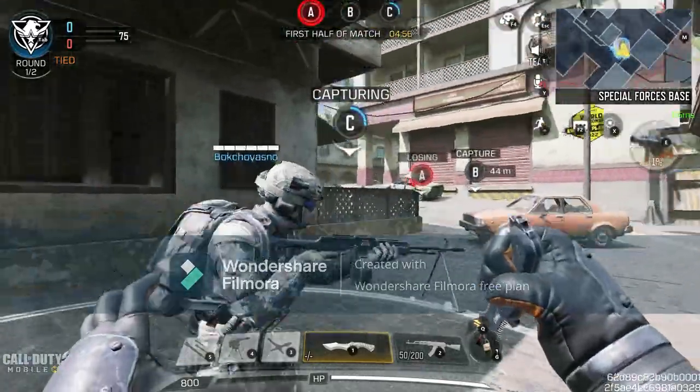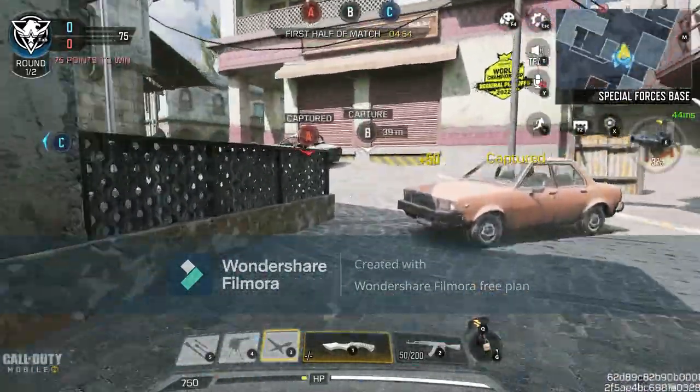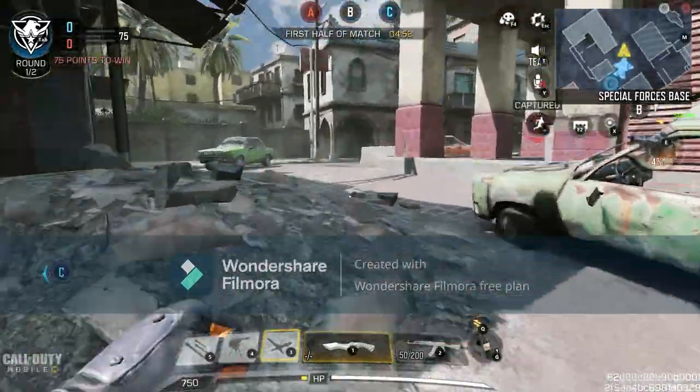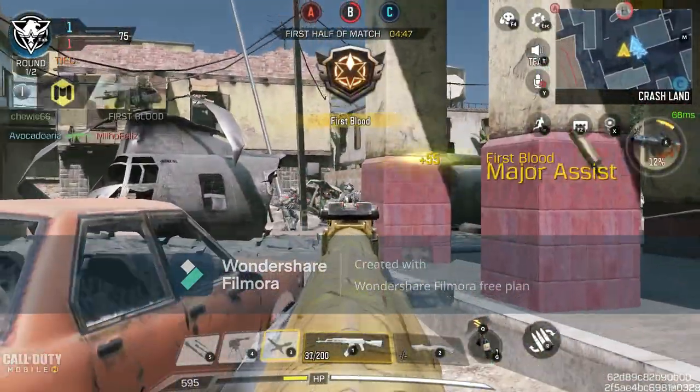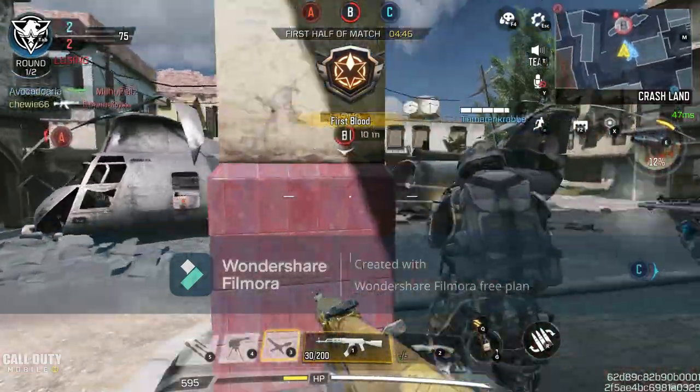Alpha, capturing C. Enemy has Alpha, Charlie. Enemy. As you can see, I'm more of an objective person. I'd like to get the objectives.